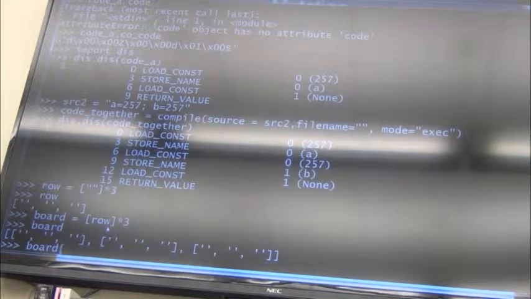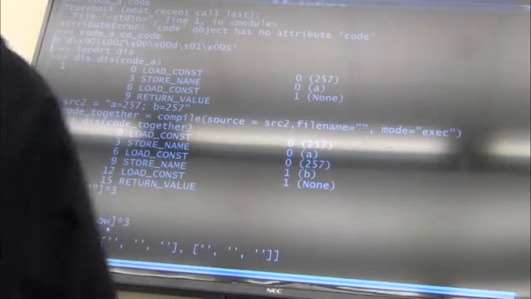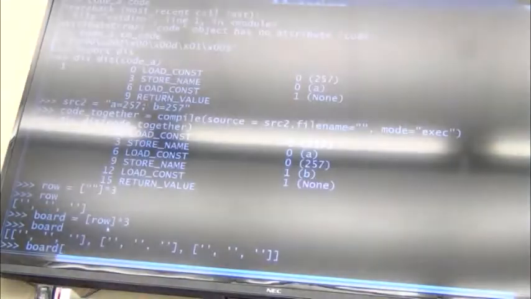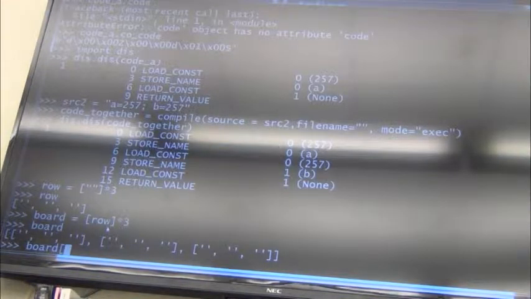And for the index here, this is index 0 and 0, this is 0 and 1, 0 and 2. Then 1 and 0, 1 and 1, 1 and 2, and 2 comma 0, 2 comma 1, and 2 comma 2.